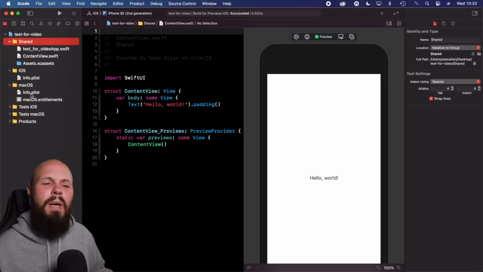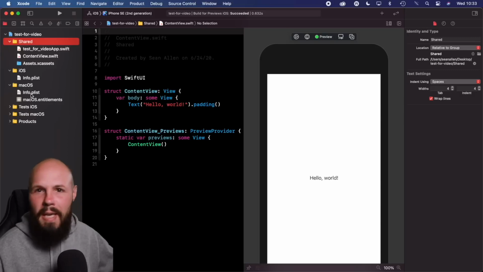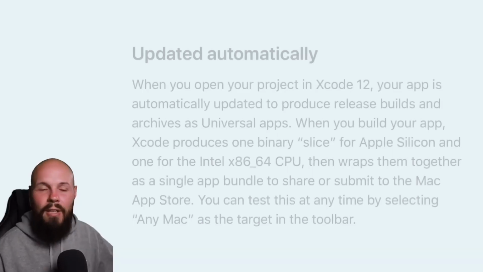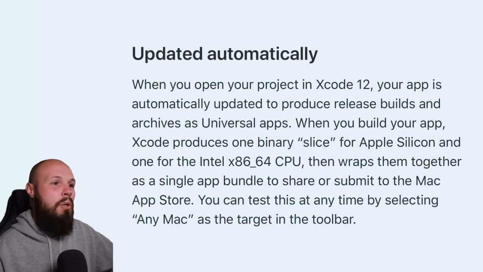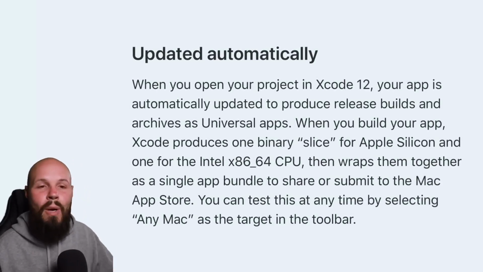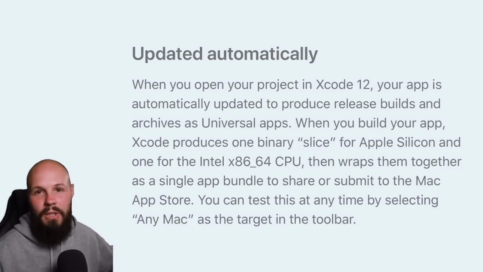And the last thing I want to mention about app creation, or I guess app updating, as you know, Apple Silicon is coming out if you didn't see at WWDC. However, that is going to be a transitionary period. So your apps on the Mac are going to have to support Intel Macs and Apple Silicon. So the great thing about Xcode, as long as you build your project in Xcode 12, it's automatically going to build both binaries for both platforms. So you're going to be good to go there.